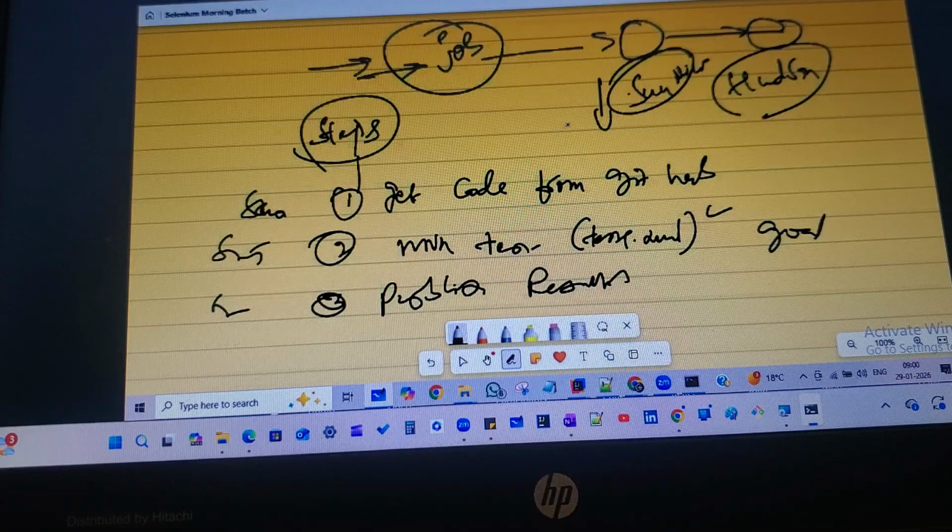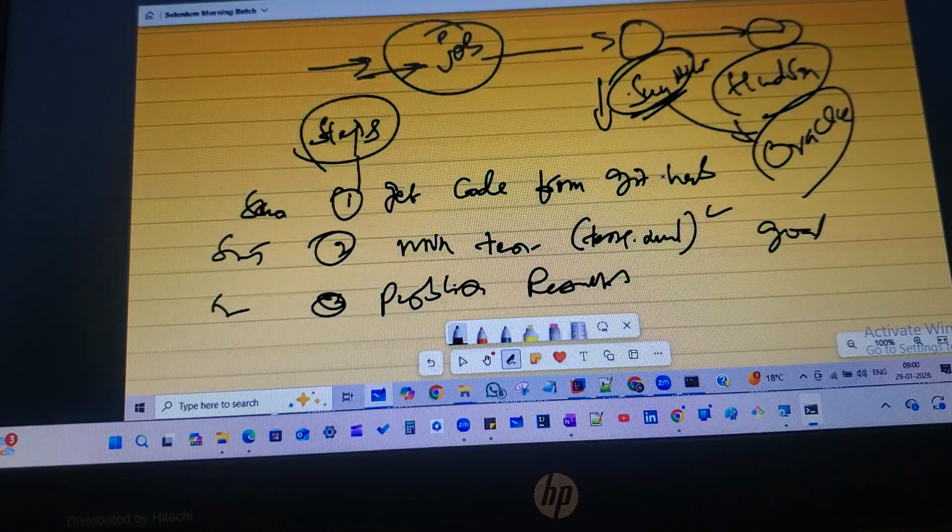Then Oracle acquired Sun. Once Oracle took it, there was some kind of dispute as to whether Hudson should stay with Sun or Oracle or should come out, because everything that belonged to Sun Microsystems started belonging to Oracle. Some group of people wanted to keep it open source, but Oracle did not agree.